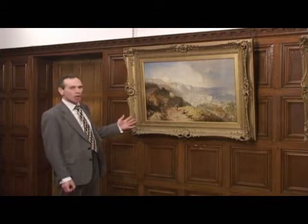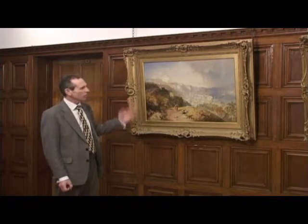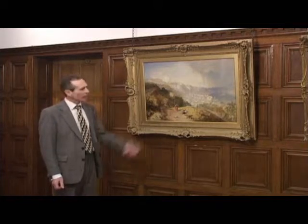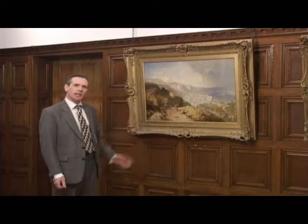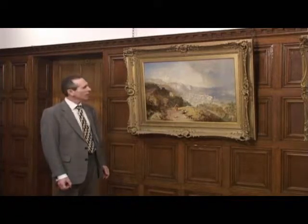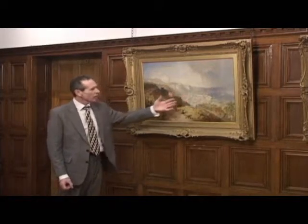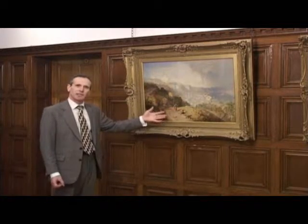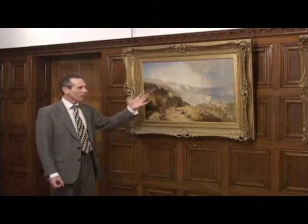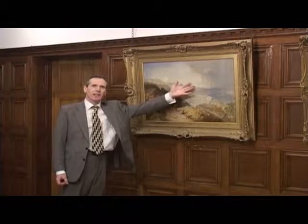This is painted in the English Romantic style. Romanticism insists on the use of natural effects, gathering storms, sunlit foregrounds. Often they depict landscapes which have a great perspective, a long viewpoint, across a lake or a mountainside, castles on the hillside, peasants in the foreground, sunlit foregrounds, but with gathering storms in the distance, perhaps presaging a future which is not so bright.